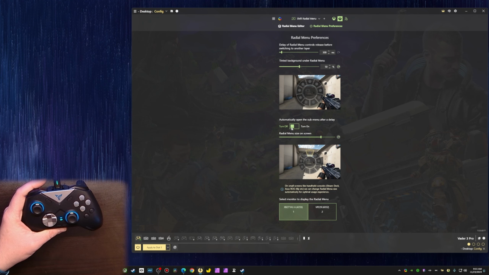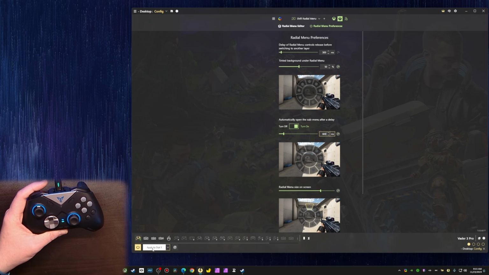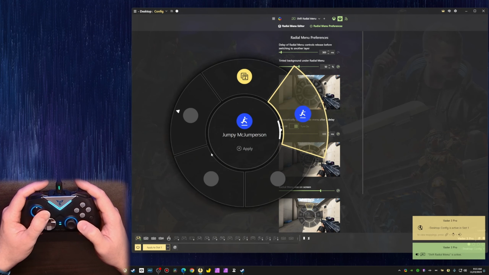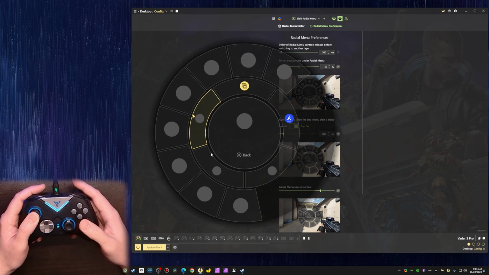Automatically open up the submenu after a delay. So if you don't want to have to click, you can adjust the time for that. Let's go 600, see what that feels like. Turn off the gyro. Okay. So boom, boom, boom, boom. That's pretty quick. I didn't have to click anything. It was just a hover over.